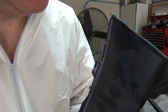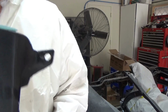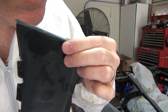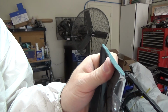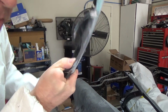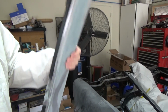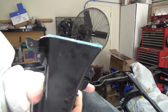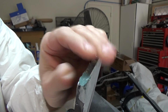Now it's got me rethinking because I can't even get that off of there. I was worried about that being too brittle, but I didn't even want to budge. On this side. Nope. I was breaking my fingernail trying to get that off of there. I mean, if we want to go for broke, this has got this edge sticking up right there. Nope. I can't get that off at all. That's pretty damn strong, people. You know what? I think I'm just going to leave that on there. I was thinking I'd be able to just knock that off, but that stuff is not coming off of there. I'm pushing as hard as I can on there, and I can't get that stuff to budge.